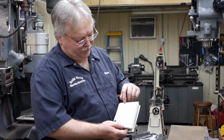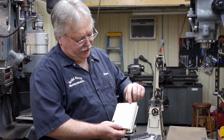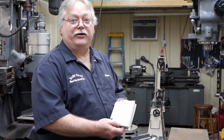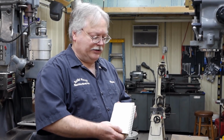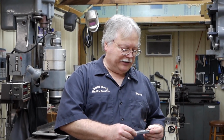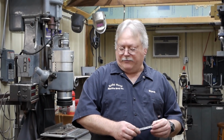And all those colors represent a temperature, and this is in degrees Fahrenheit, but like the faint straw is going to be about 430. The dark straw is 460. The brown, 500. You get up to that steel gray, and it's like 630 degrees. So just by seeing what color that steel is, you can tell what kind of temperature it will be. And when heat treating, when you draw something back, you want to get to a certain temperature, and that will establish what Rockwell it is. And so we're going to probably shoot for one of the straw colors, maybe the darker one over there. And I'm going to get me a piece of wire and get set up, and we'll get back in the video, and we'll show you the heat treat process here.